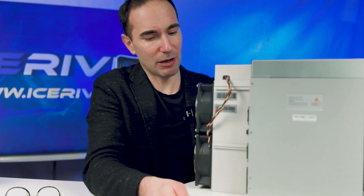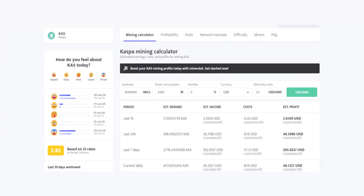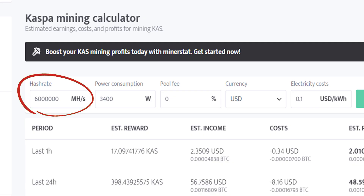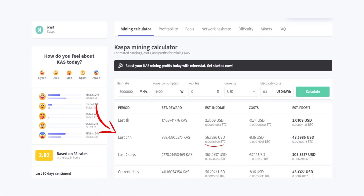You can find a lot more information about this miner and I will also show you how to set it up. For a quick profitability calculation — you know how to calculate it yourself, but if you want to confirm, just go to MindStats, put in parameters like 3,400 watts consumption per hour and the performance, and you will see that you will receive about $56 per day today.